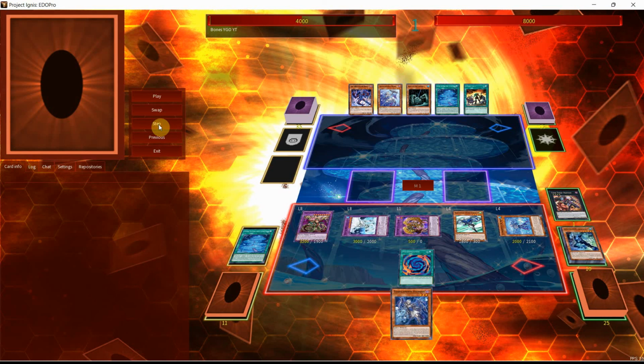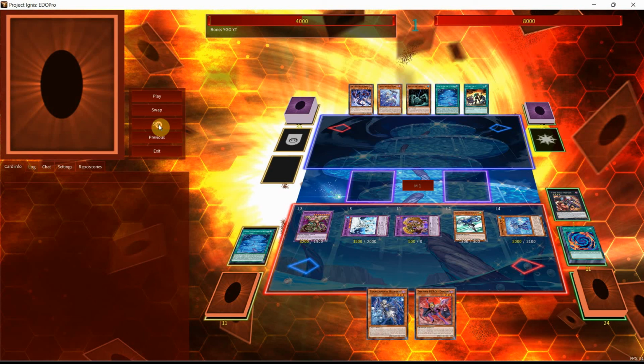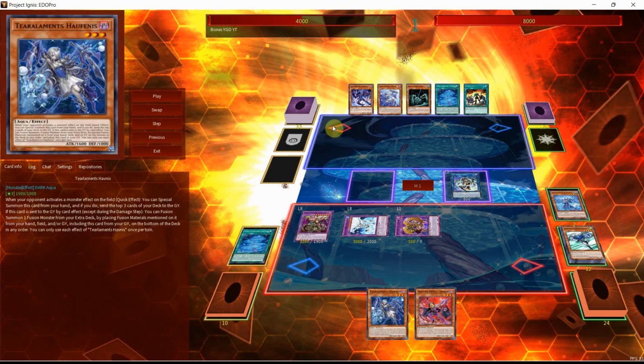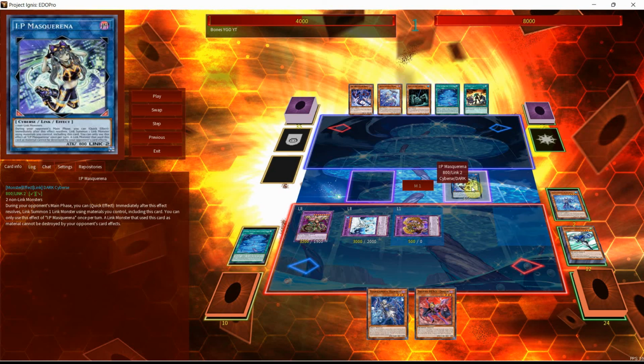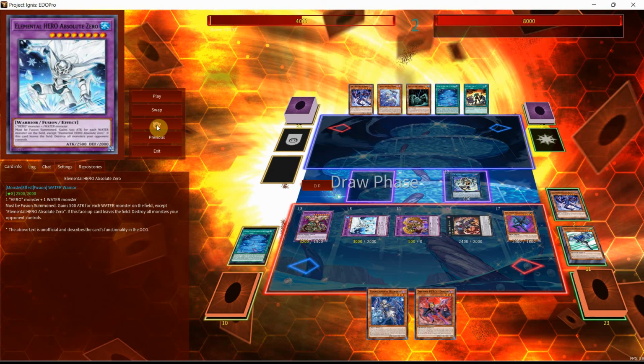And as you can see with previous boards, we also play the IP Masquerena, which is one really cool line of play that this deck has: the ability to make the IP Masquerena, and now you have Masquerena being able to link away with Absolute Zero in order to wipe your opponent's board. So from here, we'll see the Necrom use its effect, getting us the Malicious Edge, and then during the end phase, we'll get back our Redoer, and then we'll see the going second.